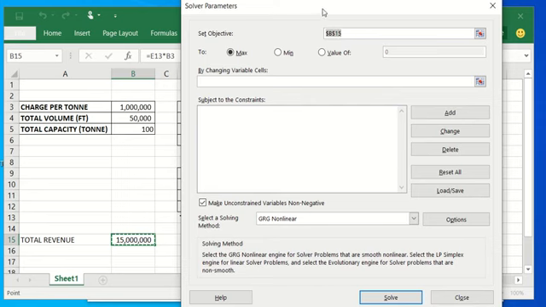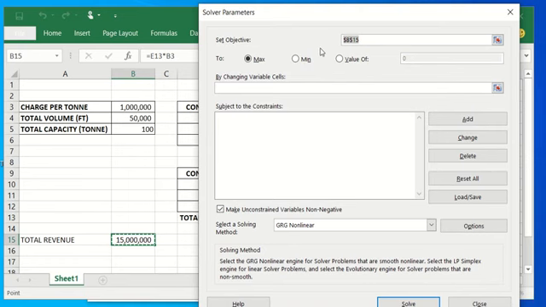So we are going to start out by setting our objective. Here is our cell where we say set objective. I had already clicked on it, but let me just show you how this is done. Click in that cell where you set your objective. You can either remove what is there, make sure you can see your cursor blinking, and you go and click on the cell which you want to maximize. We want to maximize revenue, because if we maximize revenue, all factors remaining constant and the cost of shipping is the same, we are going to maximize our profit, which is what we've been told to do.